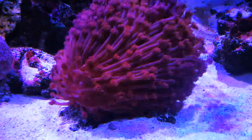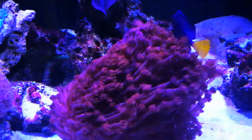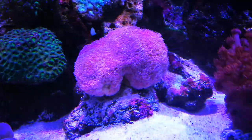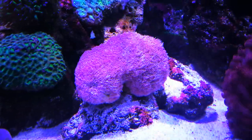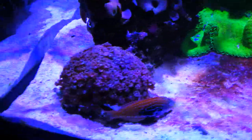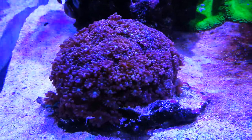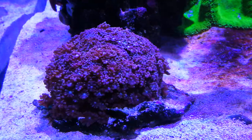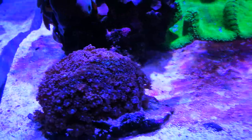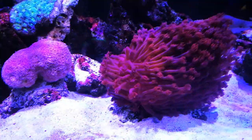So it's red, and I don't know if you can see it from the video, but it's red with a blue center in the center of the flower. This one is just a plain purple Ganapora, and then I have an Alveopora over here. This is an Australian Alveopora. You can definitely see the difference in the flowers — I think there's like 12 petals, as opposed to 24 on the Ganapora.